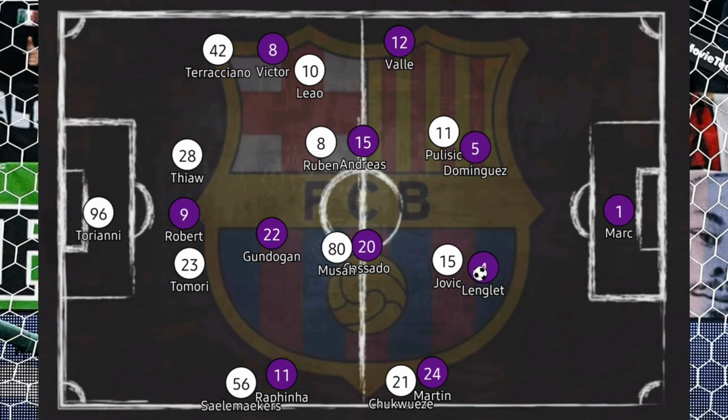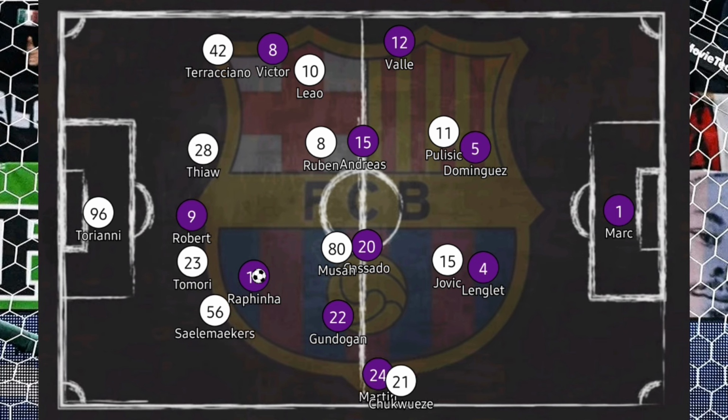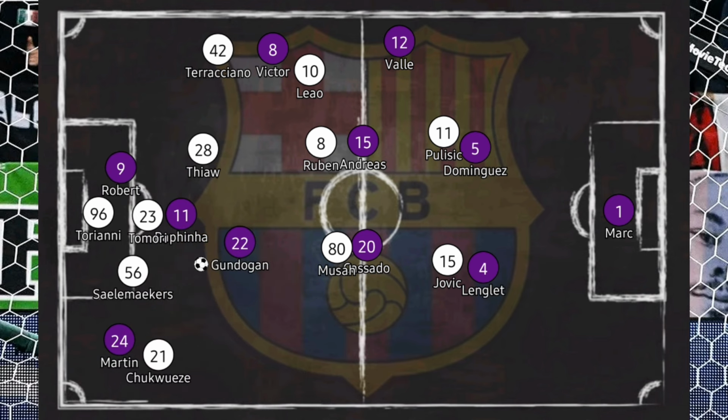And then it was actually Gundogan who came all the way from his position to get on the ball. Again, vertical as ever. And then you would see that when Gundogan would receive, it was actually Rafinha who would run ahead of him most of the time and bring this right-back and also bring it extremely narrow. And then you would see that Martin came forward and he would actually drag Chukwueze way back. Barcelona tried to get in behind the defense here, and then Gundogan made those late runs where, many times, this didn't happen often, he's going to get on the end of these crosses and actually bury them and put them away.